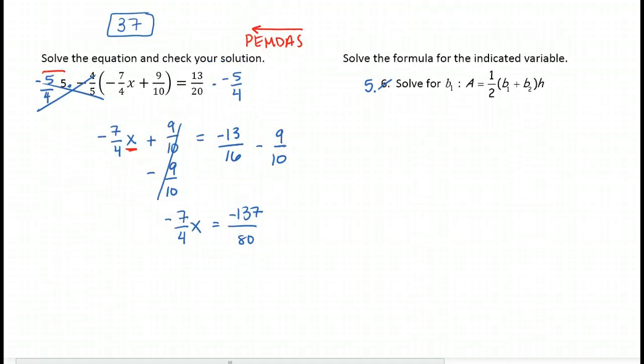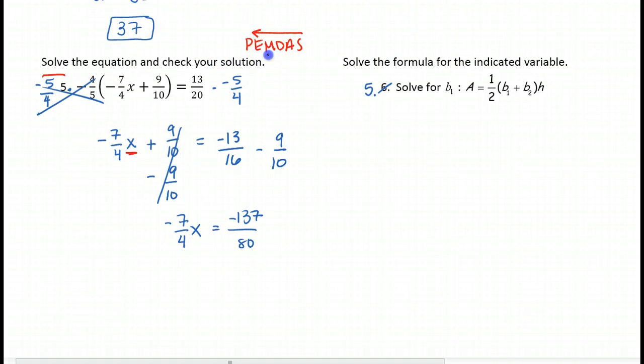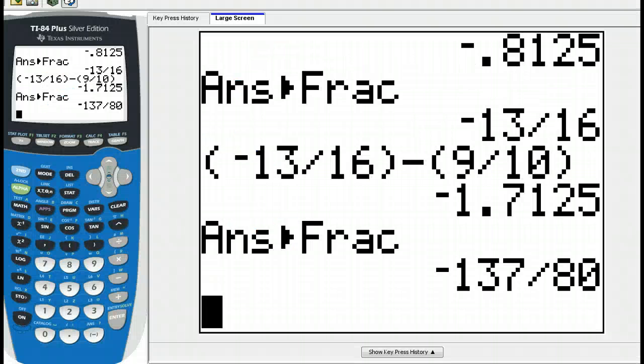Now here is where you might forget what we're really doing. But remember, multiplication and then division come next. So I have to undo this multiplication, right? Negative 7/4 times x. So don't write this down quite yet, but I could really divide both sides by negative 7/4. That's really what we're doing, but we don't really like to divide by fractions, so we're going to multiply by the reciprocal, negative 4/7. Remember, that's the exact same thing. So those go away, and I'm left with x.